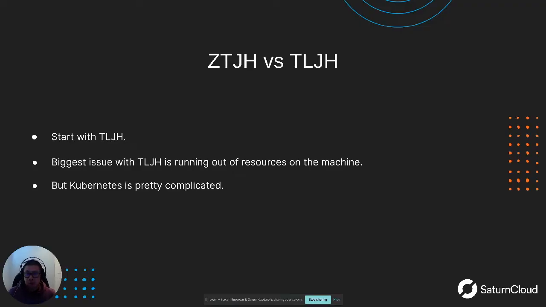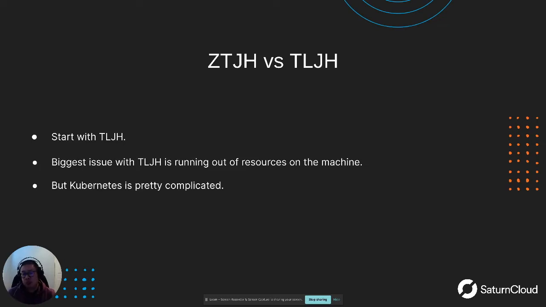So first of all, when you're setting up JupyterHub, you have two options. There's Zero to JupyterHub, which is a set of instructions for setting up JupyterHub running on Kubernetes. There's also the Littlest JupyterHub, which is setting up a smaller JupyterHub instance on a single instance. For your company, assuming you have a small team, I would recommend that you start with the Littlest JupyterHub. It's most often what people need. And for most teams, you don't need to deal with the complexity of Kubernetes.